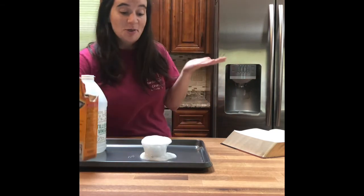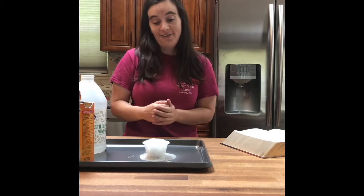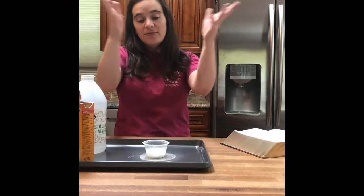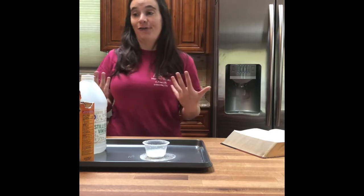Whoa, so what's happening? We made some foam stuff and it bubbled out over the cup. This baking soda reacts with the vinegar and it makes lots of little bubbles and they come over the top. So today our lesson is going to be about love bubbling over.